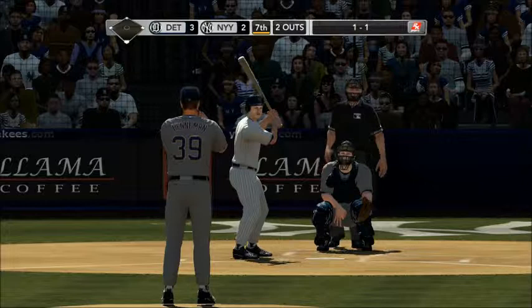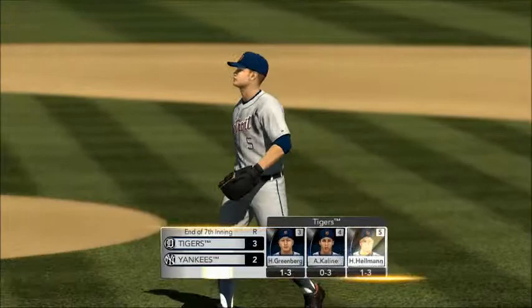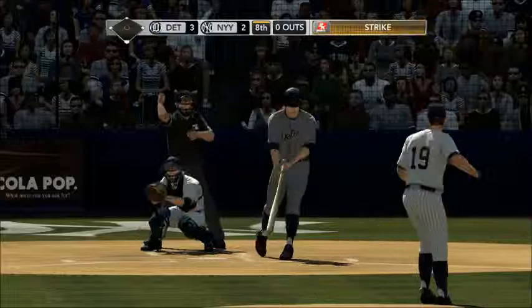The 1-1 pitch. A smash to first. And he'll step on first to retire the side. It's called short work of three. Took six pitches. Tigers holding on to the edge. Number two spot in the lineup up again. He'll lead it off here. Inning number 8. Pitch on the way. Takes a swing at that fastball.